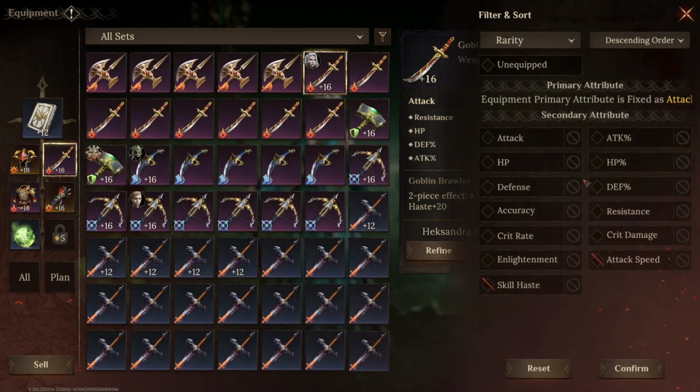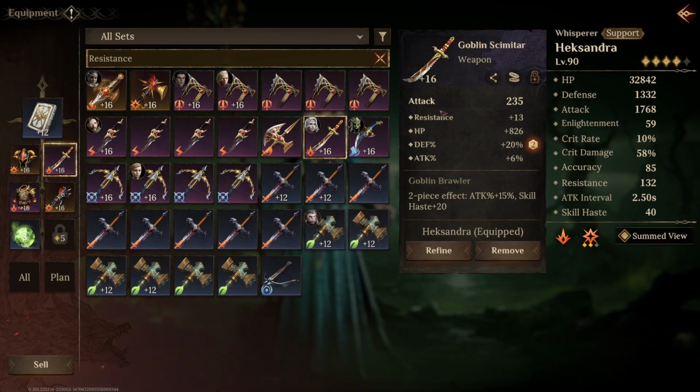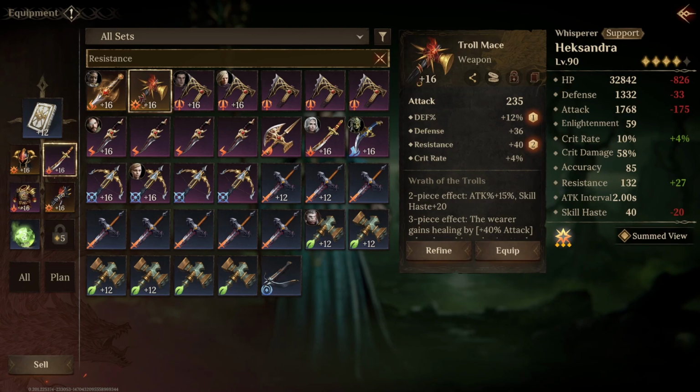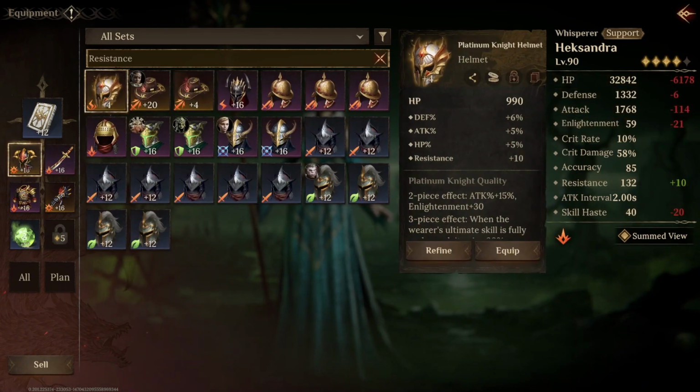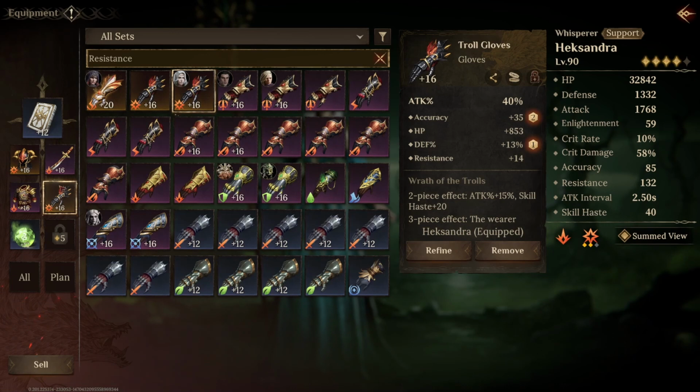And we want to find resistance as secondary. And our weapon actually has it. So I don't see an upgrade here. We could go for this. Don't mind if we do, but not at the moment. And then we got this set here. Excuse me. Resistance on the helmet. And resistance on the glove.